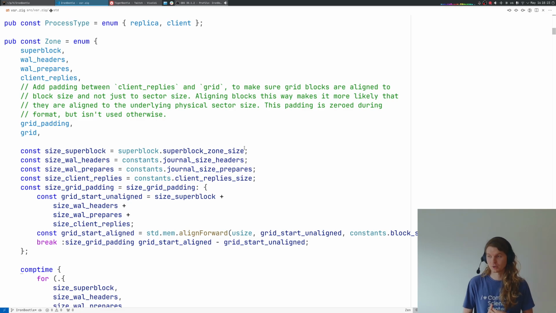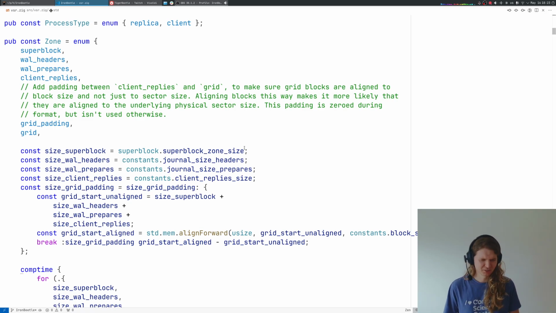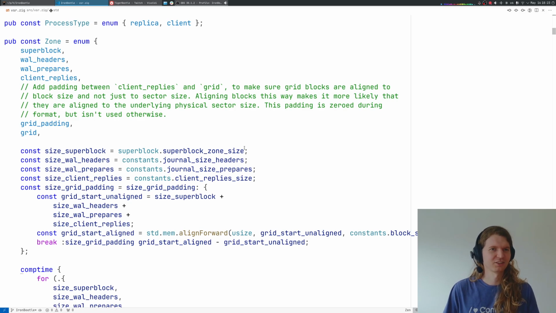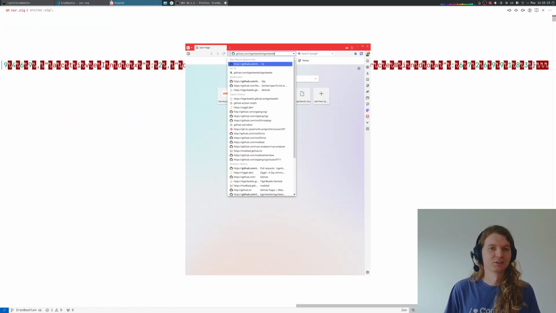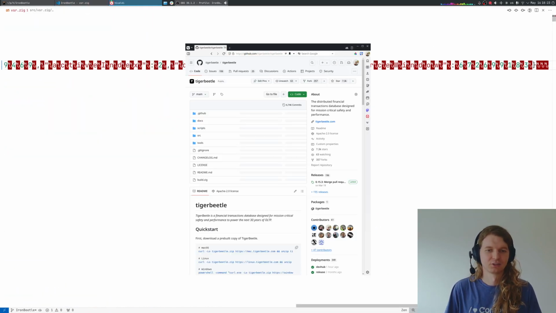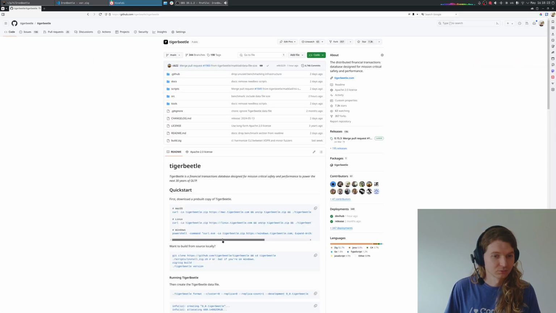We have another incoming question from chat. Can you run TigerBeetle on ARM or RISC-V? Well, I think we do. Let's go and check if we have builds for ARM. So, PowerShell, Linux, okay, it's not here.